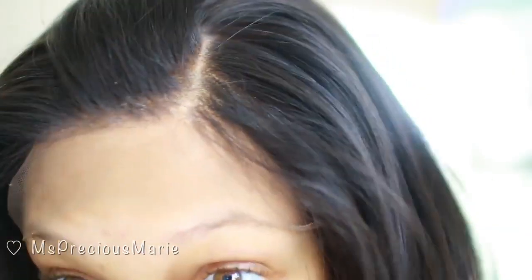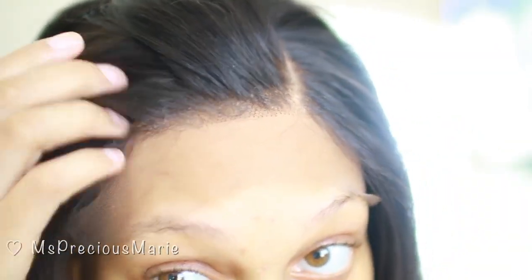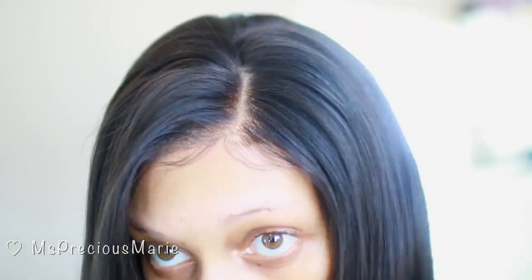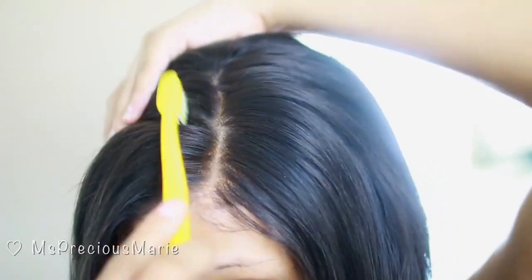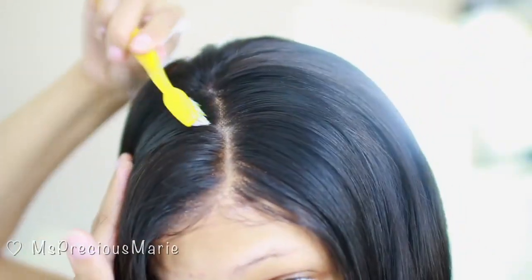Again, as I stated at the beginning, this is a wig, so it's going to look like a wig close up, and I'm using an HD camera, so you will see everything. But from a distance, if no one has a magnifying glass, they're not going to notice all of this. But as you can see, it's looking really good. What I'm going to do is just play with it a little more. I am going to go back and clean up the rest of that gel, but right now I'm just widening and making my part a little bit longer.